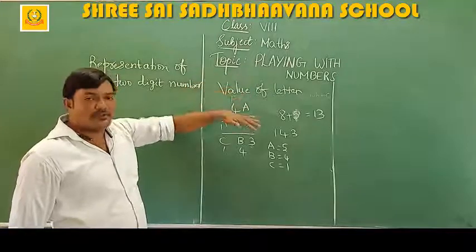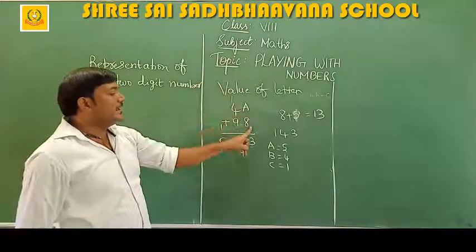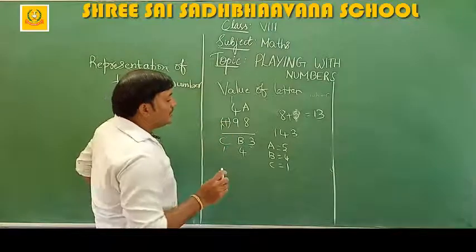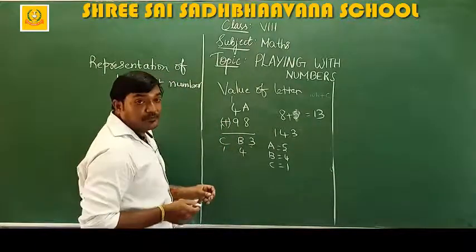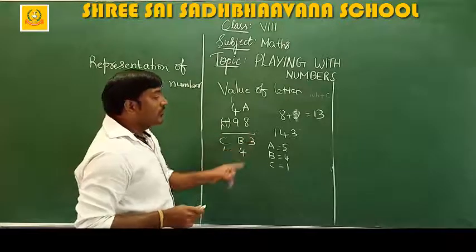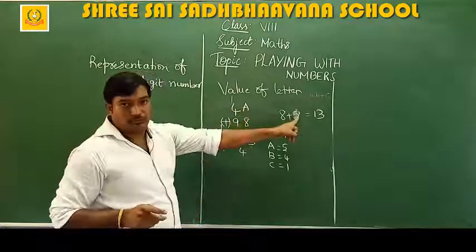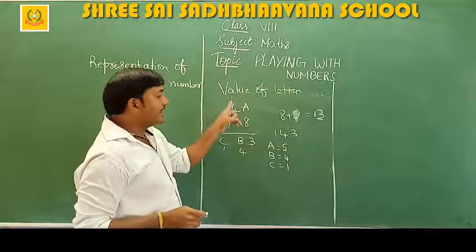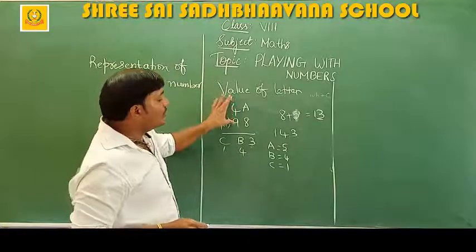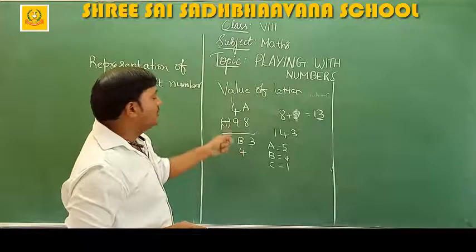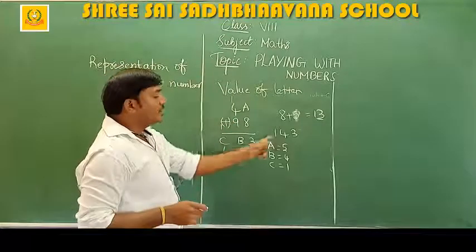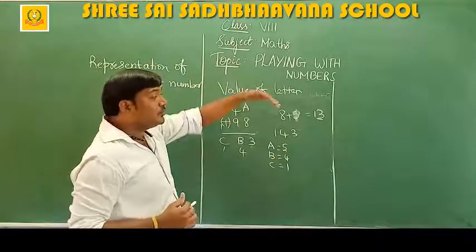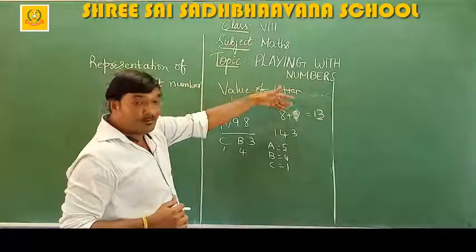I hope you understood. I'll just explain this once again. 4A plus 9A is equal to CB3 and here we have to add both. One thing you remember, here we should get the value 3. So 3 is possible only if you add 8 with 5. That 3 is the second digit, so we write it here and the carry we will forward here. So the total will be 14. Again 4, and carry 1 here. So it will become 143. So A value is 5, B value is 4 and C value is 1. This is how you have to do the trial with all the numbers.